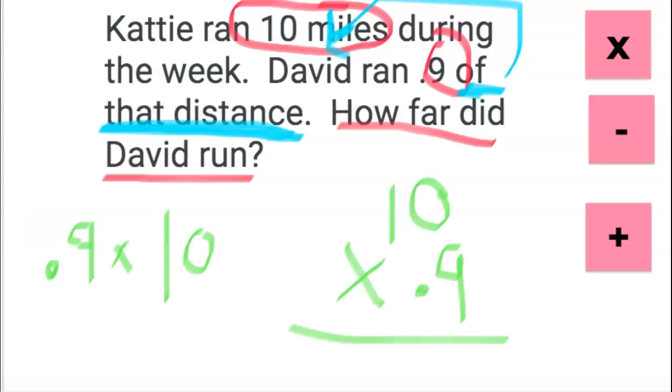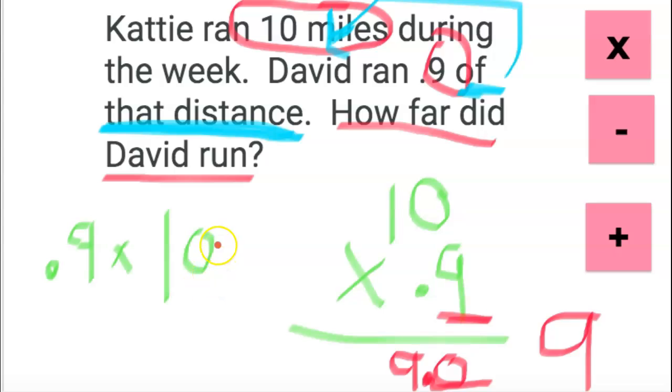Because I'm multiplying by 10, this is actually going to be pretty easy because 9 times 10 is 90. So I have 90, right? And then I look at the problem, and in the problem I have one number after the decimal, so I'm going to put my decimal in one place. So it's going to be 9.0, which is the same thing as 9, okay? However, I don't even have to do it that way because remember way back when, if you multiply something by 10, your number moves up one place value, which is the same as moving the decimal back one place value for every 0. So it's going to be 9.